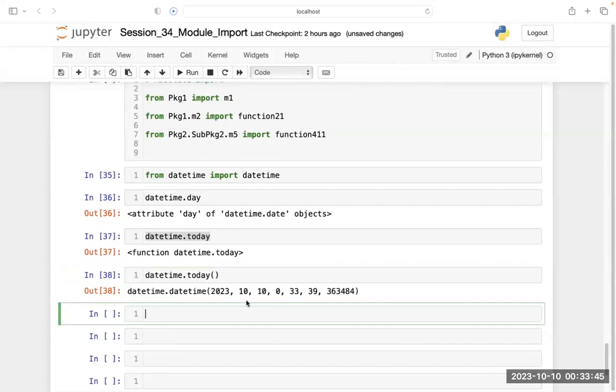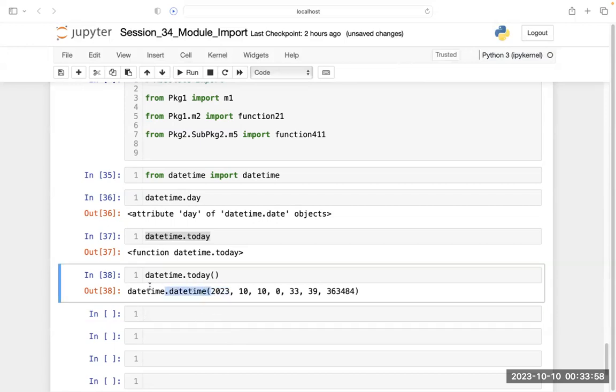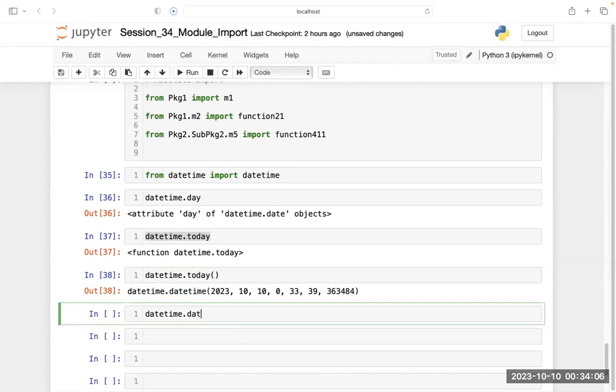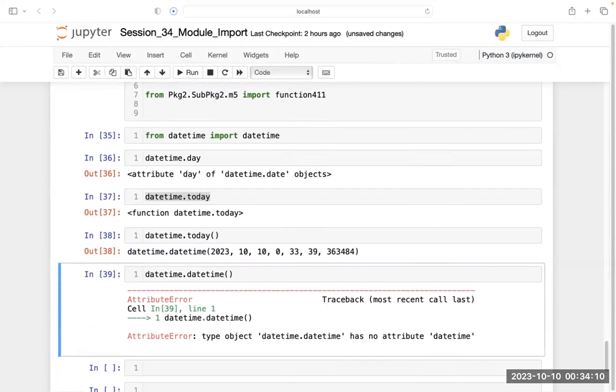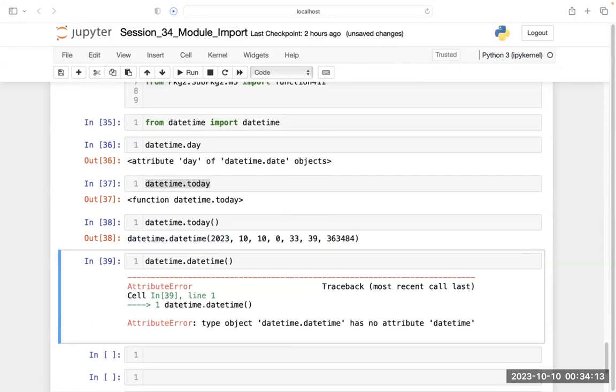So I am getting today's date as 10/10/2023, and these are the other variables, not datetime dot datetime. Can you see this? It is coming as datetime dot datetime. If you do not do datetime dot datetime, you get the error datetime has no attribute datetime.